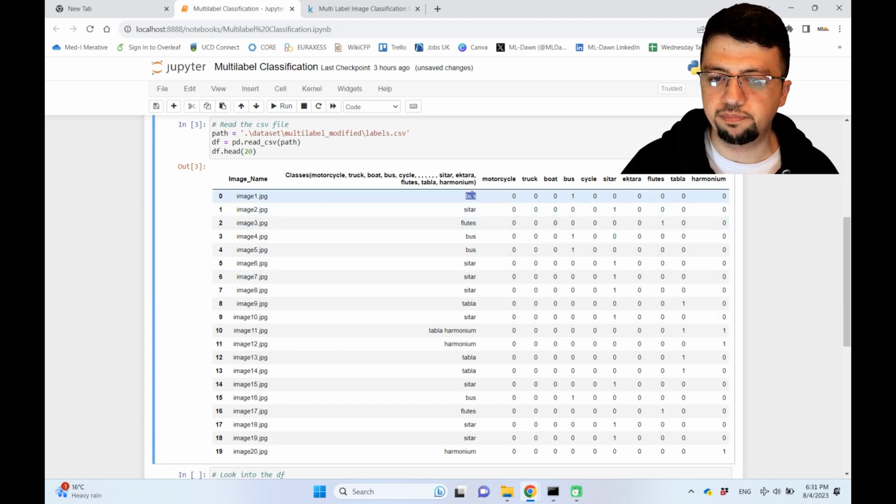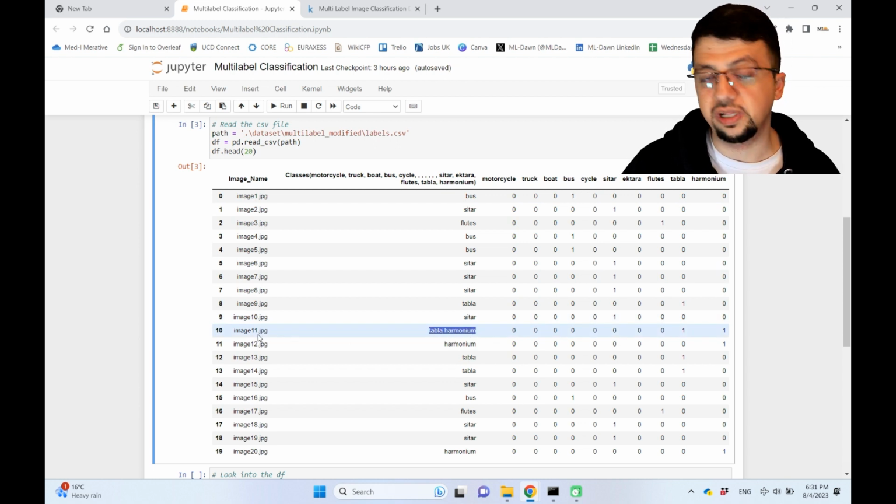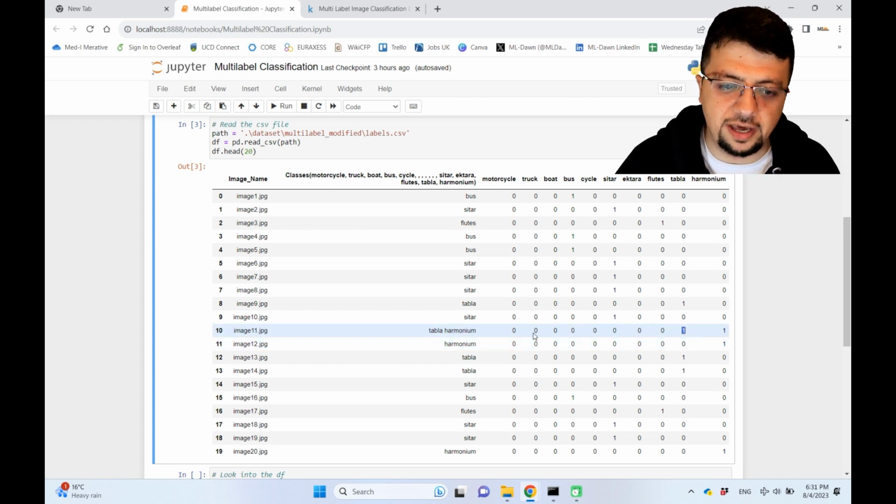For example, if you have bus here, you know that the flag for bus is 1 and everything else is 0. So for example, if you have tabla and harmonium as the two classes that image 11 belongs to, if you look at this vector, you see that the flags for harmonium and tabla are 1 and everything else is 0, right? So that's why this is a very nice dataset for multi-label classification.